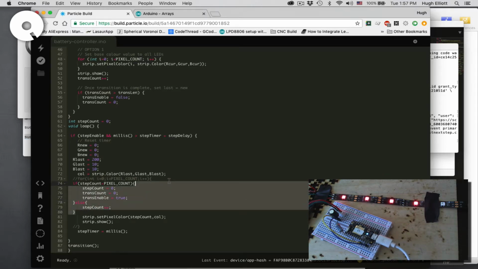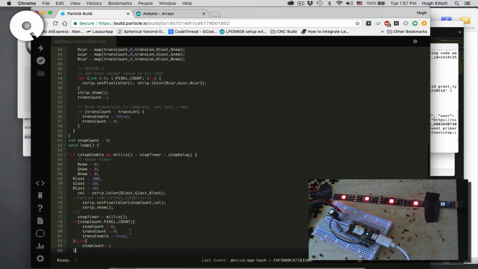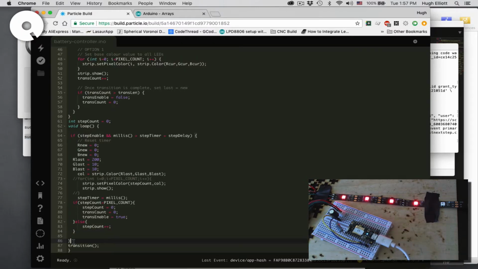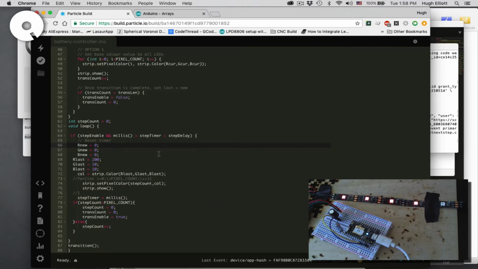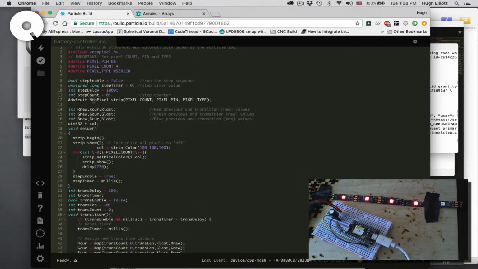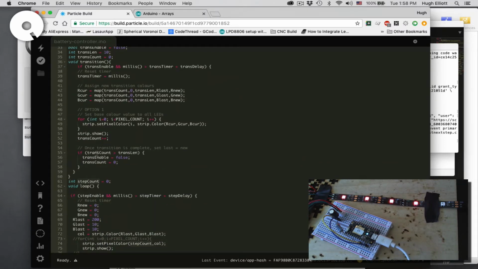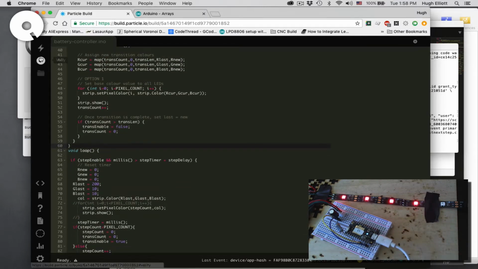So what we want to start with is move it underneath here. There. And I should double check. Let's double check, see if that makes sense. Yep. And redefinition of int step count. Whoa, oops. Do I have step count already? Oh, I do. Look at that. But I'm not using it for anything else, so I'm just going to take it out from the second definition, keep it, use it.